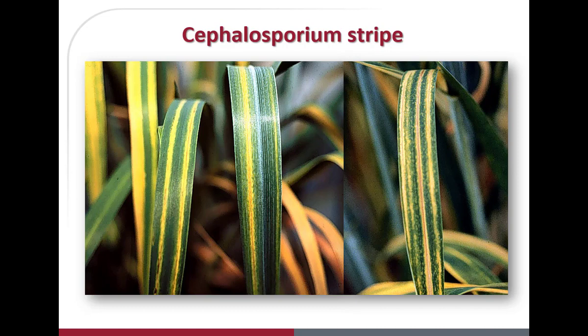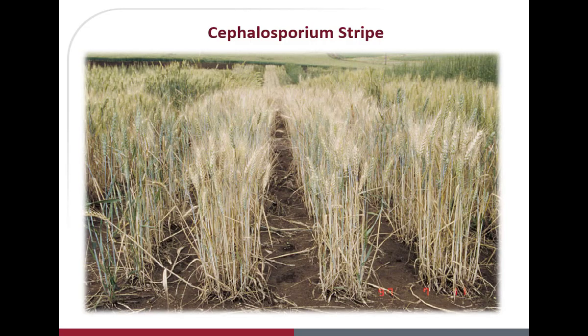And then Cephalosporium stripe. This is a soil-borne fungal pathogen. It is a vascular wilt type disease. So the fungus infects through the roots. It colonizes the plant through the water conducting tissue, the xylem. And like many vascular wilt diseases, this disease is favored by acid soils. It can be quite severe when it occurs at a high level or on a susceptible variety, causes these dead standing stems, and it's about a 1-for-1. If you have 1% infected stems, you have about a 1% yield loss.